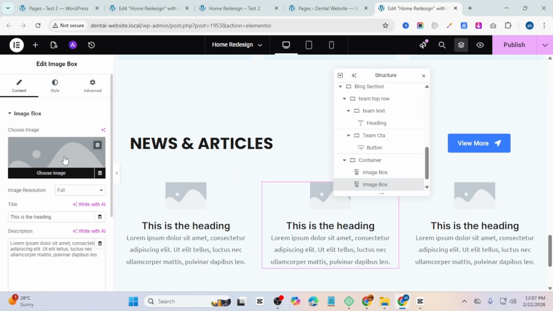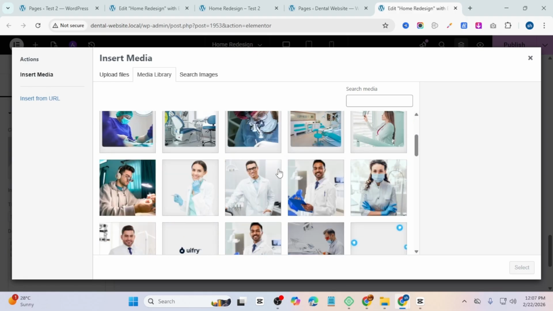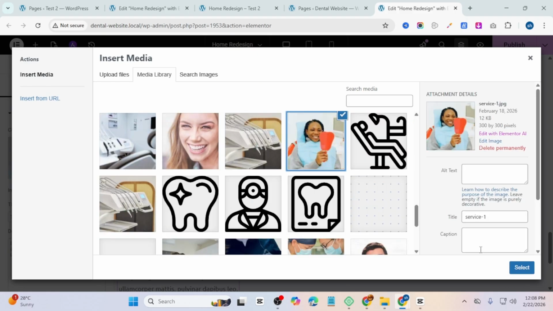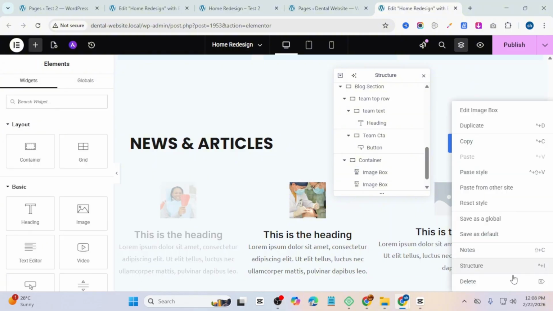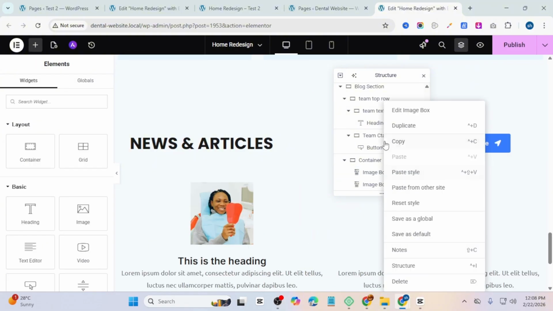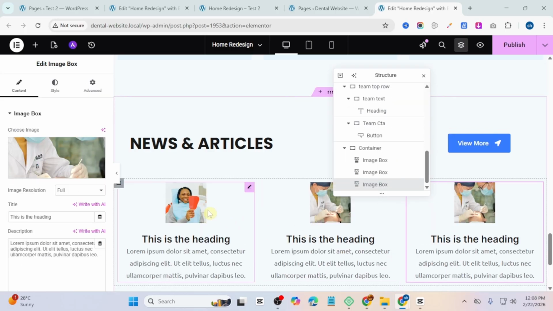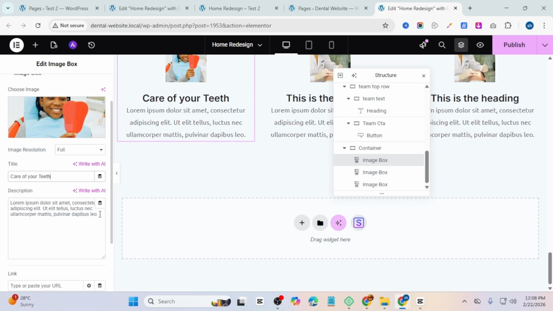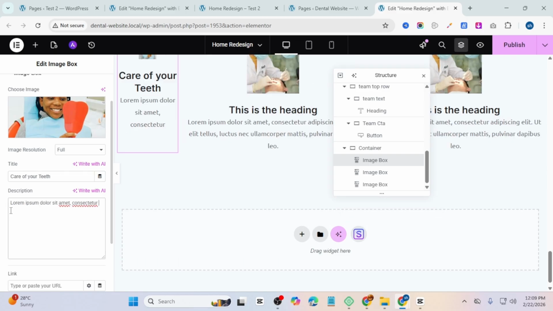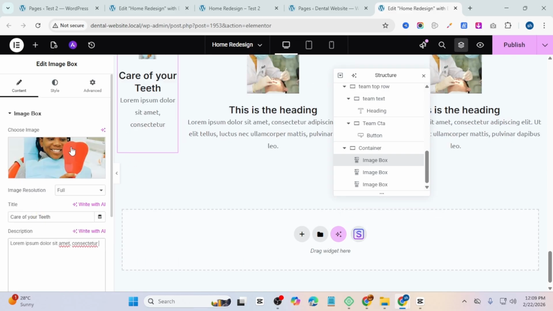Alright, so now change the image of your blog. Now duplicate it. Here change the heading, there will be the blog heading of yours, then there is some description as well.